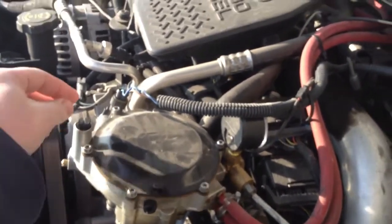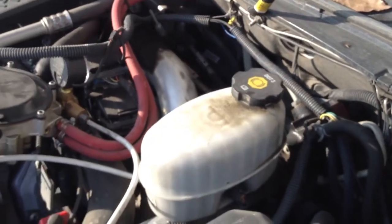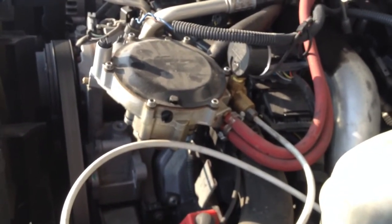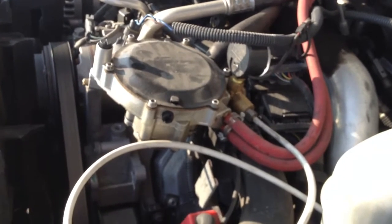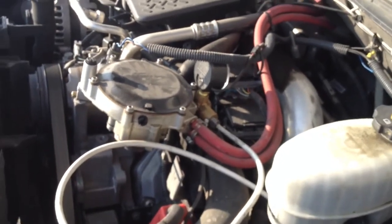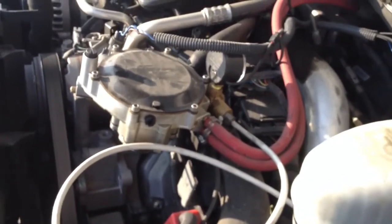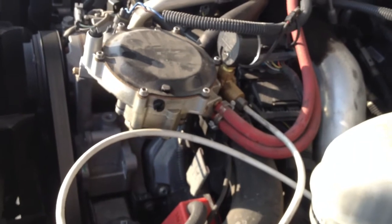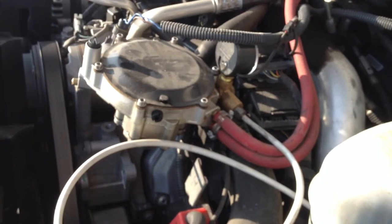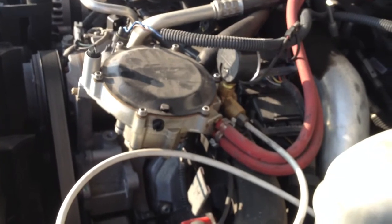There are power connections and the connections to switch between on, diesel, and off. The system doesn't interface with your computer, your ECM, or anything like that — it doesn't alter your truck in any way. Basically, it injects natural gas into your intake system, and your diesel engine will fuel on that natural gas, giving you a ton of power increase, lots of extra torque. You use less throttle, so you use a lot less fuel.